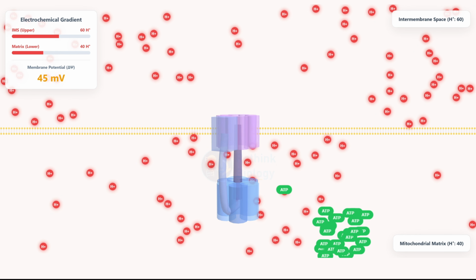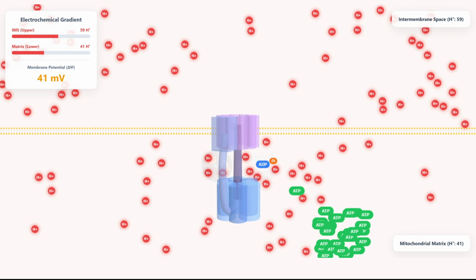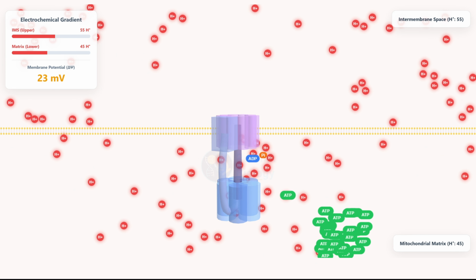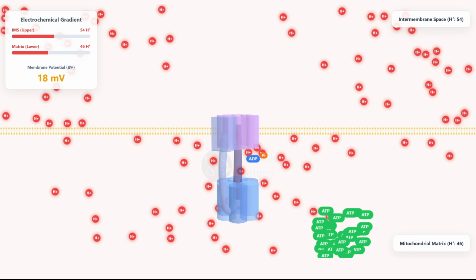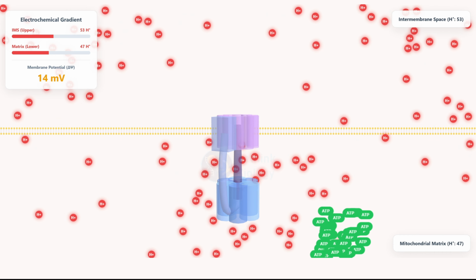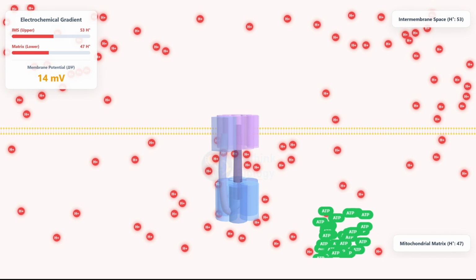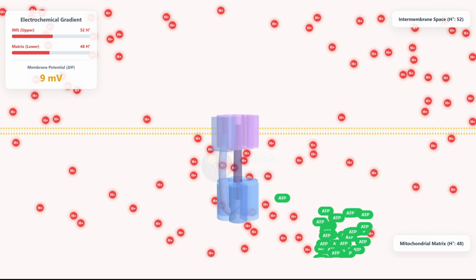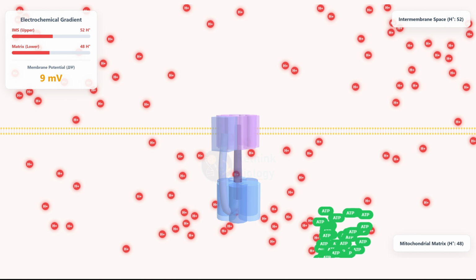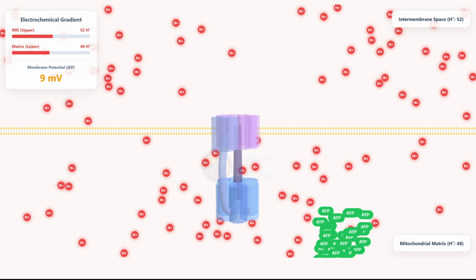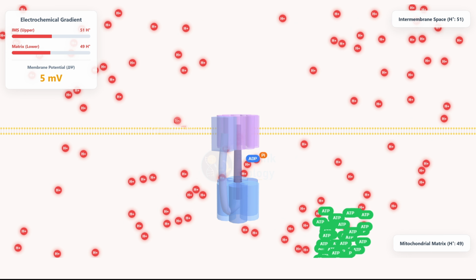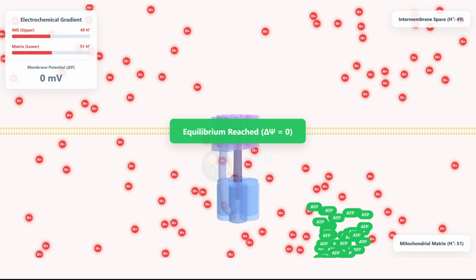Since one NADH pumps 10 protons across the chain, it provides enough gradient power to make about 2.5 ATP molecules. FADH2 only pumps 6 protons, so it creates about 1.5 ATP molecules. A single glucose molecule can ultimately yield up to 32 ATP through this process. This ATP is then shipped out of the mitochondria. It goes on to power everything you do.